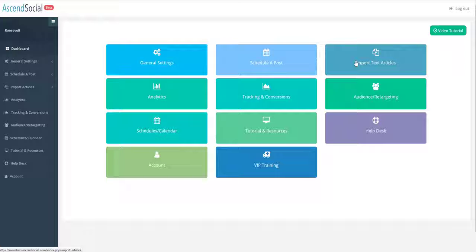Also adding the capability to import to WordPress and post to various social media sites simultaneously. Once again, saving valuable time to the user. And that's what Ascend Social is all about, saving valuable time. So if I was to summarize all those nice words I just said, it really breaks down to this. Importing and posting to social media, importing and posting to WordPress, doing them simultaneously, and lastly, being able to import multiple articles and schedule and post to selected blogs as well as social media sites.